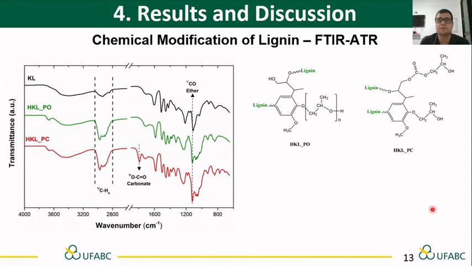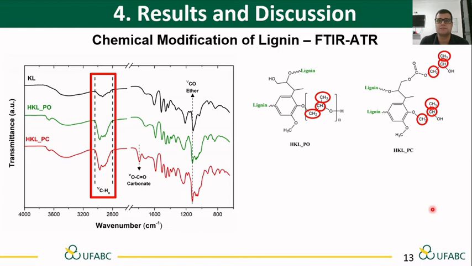Comparing the FTIR normalized spectra obtained for unmodified and hydroxypropylated lignins, some differences were observed. First, in the region between 3000 and 2800, the emergence of new peaks and an increase in the intensity of existing peaks were verified for modified lignins. This can be assigned to methyl, methylene, and methine groups of hydroxypropyl units attached to the lignin structure after the modification. Also, for modified lignins, the peak centered at 1120 was more intense.